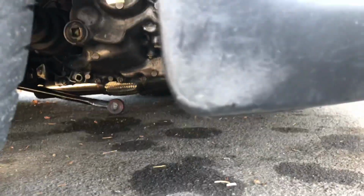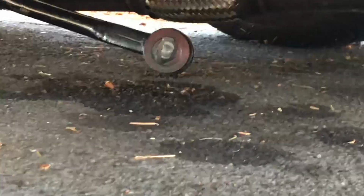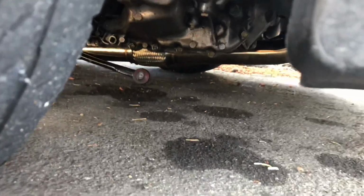Not going to be running for a while. As you see, there's a shift linkage down there. Piece of transmission. But the good news is, transmission is not bad. It's just that casing.